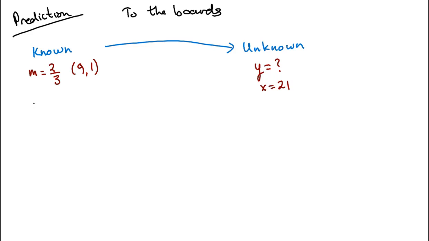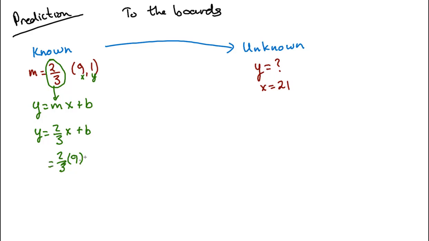Remember, we're shooting for something where it's y equals mx plus b, and we need to stick stuff in. Well, look at that, 2/3. We know we'll go right in there, so we know it's going to be y equals 2/3 times x, but this point is not the y-intercept, so we actually have to use a little bit of sleuthing to find out b. So we take this guy as x and that guy as y, stick this in for x, so we get 2/3 times 9. Watch out, don't stick that over in for y just because it comes on the left. 2/3 times 9 plus b has to equal 1.